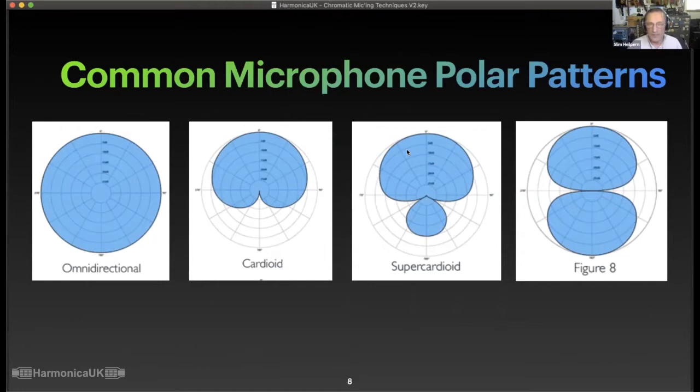The omnidirectional pattern, which captures sound equally from all sides, can be great if you're in a fantastic sounding environment and you actually want to capture the room sound and or bleed from other instruments.